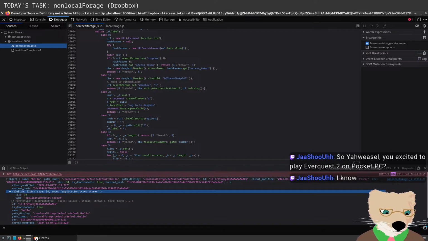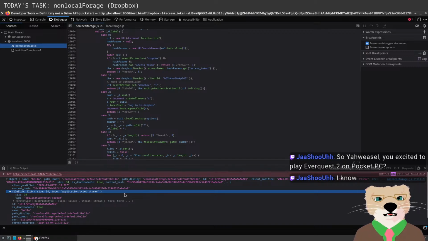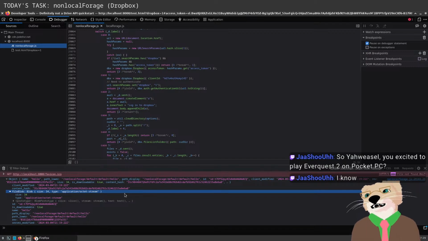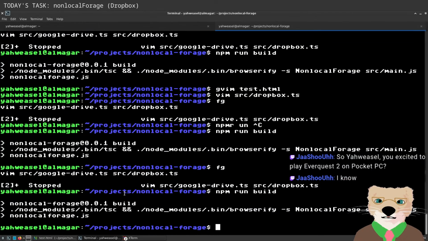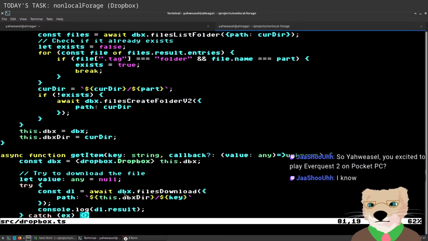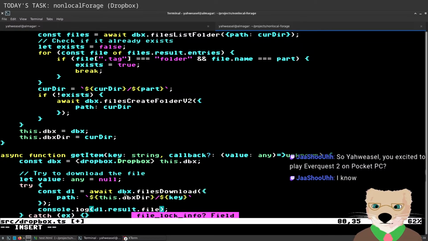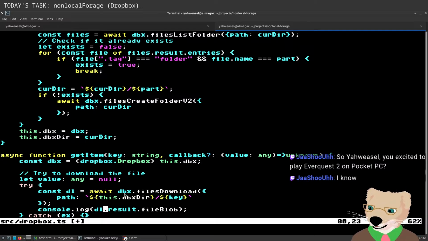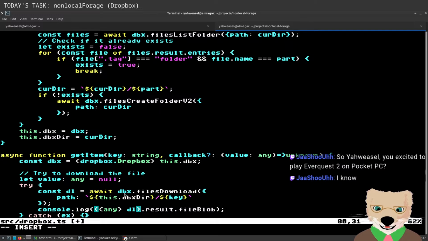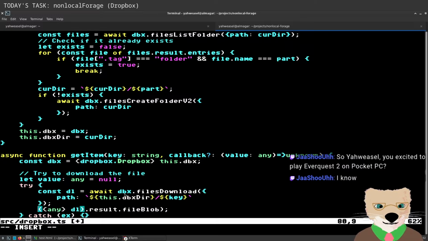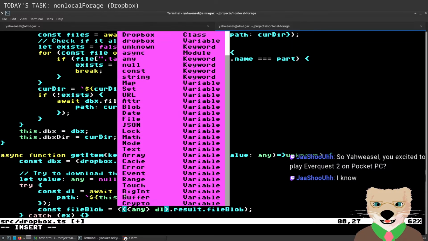File blob. Well, that's beautiful. That's a blob. That's exactly what I want. What I want to know is, it is so strange that the types appear almost perfect except for that auth issue, and yet the documentation is a mess. Okay, so it's still not there. So do I just trust that file blob exists? Oh dear.